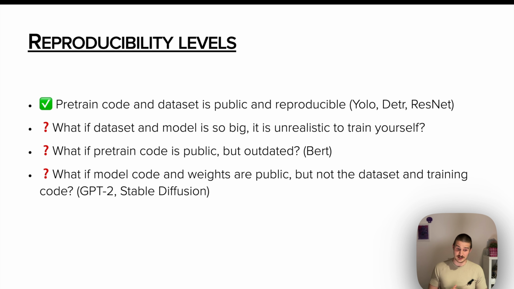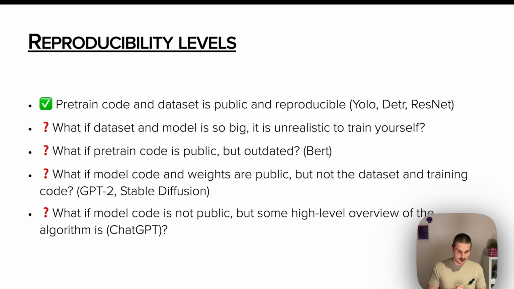Sometimes the code itself of the model, the inference code and the weights are public, but then the dataset is not public and the training code is not public. And this is the case for GPT-2, for example, or for Stable Diffusion. So we know what the model is, we can download it, we can use it on our own computers, but then we're not really sure how exactly they got to that model, how did they achieve it. Like, how did they transform the data? I guess we do know all the major details, but then a lot of implementation is hidden. So that's not ideal, but we'll have to work with that.